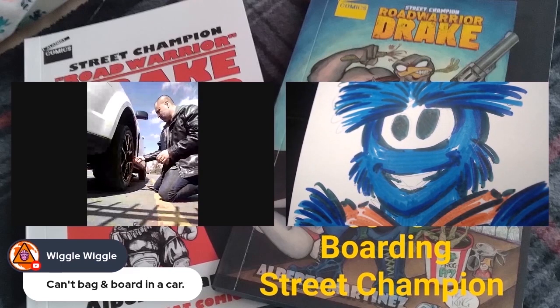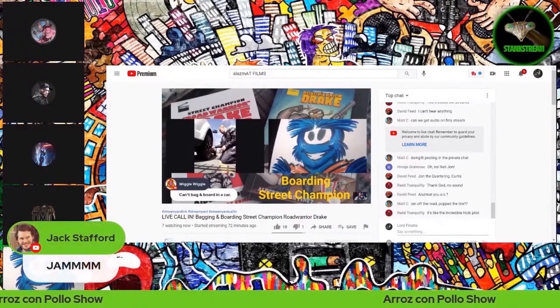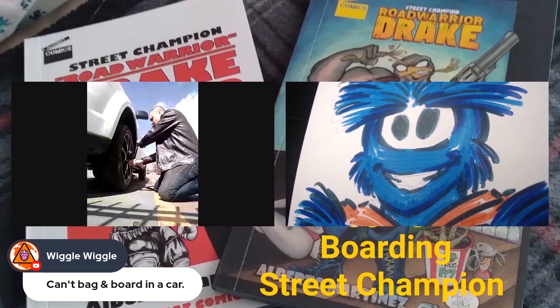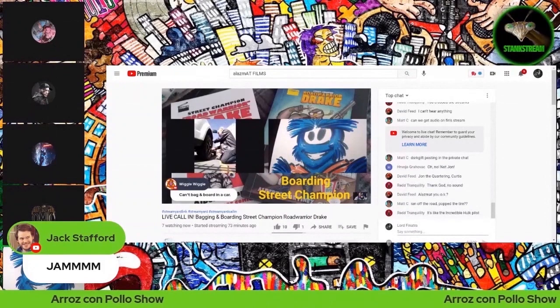Ladies and gentlemen, the perils and pitfalls of bagging and boarding. This is real life. So that's Lazmat there on screen, right? Fixing his tire. So this is dedication, folks, to comic books. This man drove his car on empty to the comic book store, got his tire all jacked up, and he's got to fix it at the gas station. That's right. But this man loves his comics, yo. Lazarus loves his comics. He's bagging and boarding to fulfill his struggles.